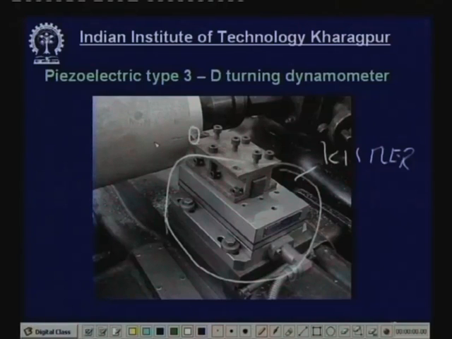Here is a cutting tool mounted on a tool holder. The tool holder is a long tool holder fitted into a tool post. The tool post is mounted on the dynamometer. So all the forces Pz, Px and Py will come onto the crystals inside, and that will produce an EMF signal, and that will be taken out through this cable, and this will go to the readout unit like a charge amplifier or a data acquisition system, or then to the personal computer and so on.